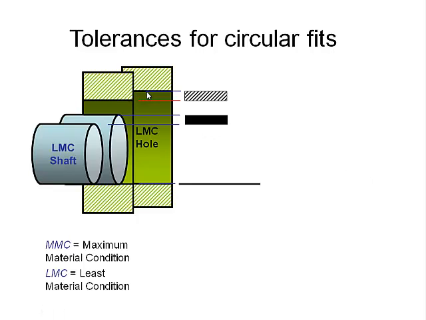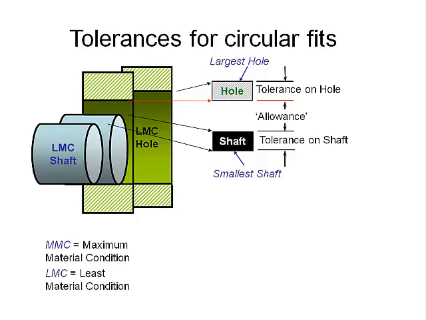If we extend some lines across from the diameter of each of these holes and shafts, we can make these little boxes over here and reference them to this line here. This is the visual shorthand that we use when designing tolerances for circular fits. The hatched box is the size allowance on the hole — the largest hole at the top, the smallest hole in the middle. Down here we have the shaft: the biggest allowable shaft is the MMC shaft, and the LMC shaft is down below. The gap between the biggest shaft and the smallest hole is what we refer to as an allowance in the trade.